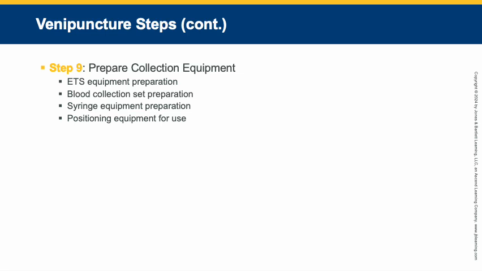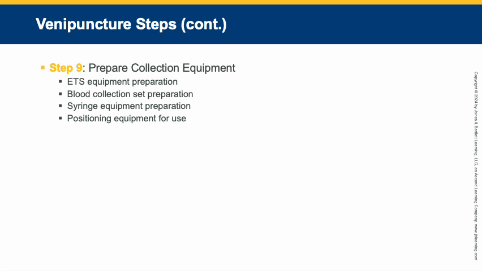Okay, the blood collection set preparation. This is checking your needles. What size do we want to use? They're available in various gauges. You've got a 23 gauge blood collection set. This would be like your butterfly or wing set. That's commonly used for small and difficult veins. One type has a hub that can be attached to a syringe, and the other type has a hub with a multi-sample adapter that can be threaded onto an ETS tube holder. The adapter can specifically be removed to also allow the needle to be just used with a syringe, okay, in that case.